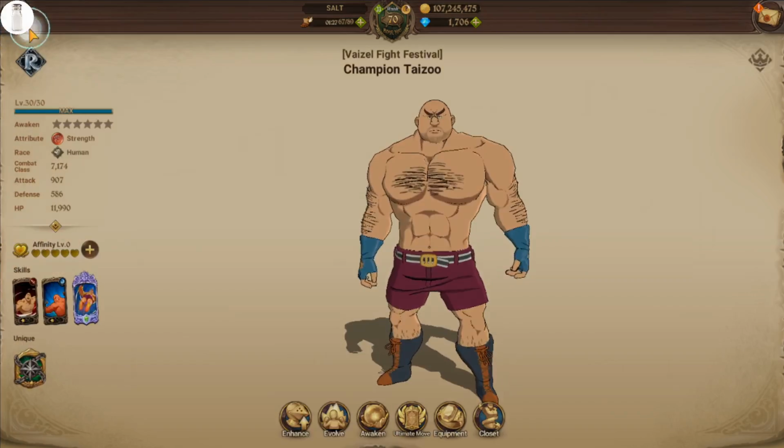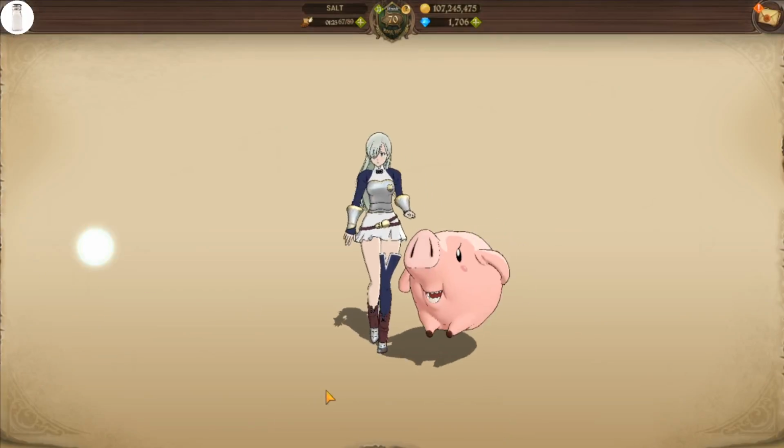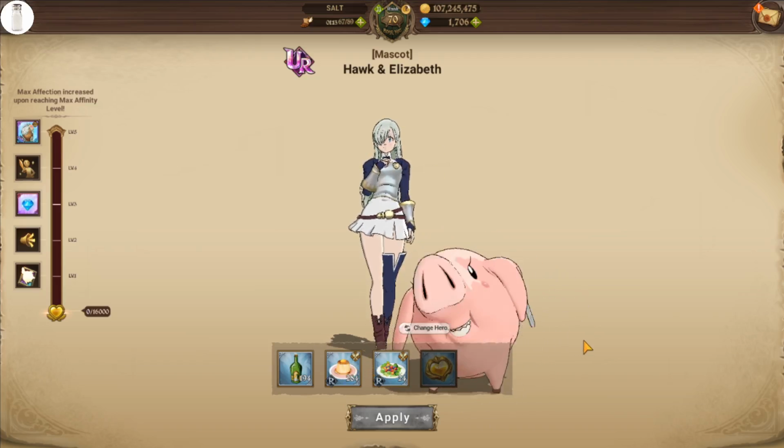Now, another really important thing is the options in order to increase your affinity. You've got several options here. You've got these Vanya Ales, then you've also got these golden hearts right here, and then you've got 2 different types of food that will give you affinity.